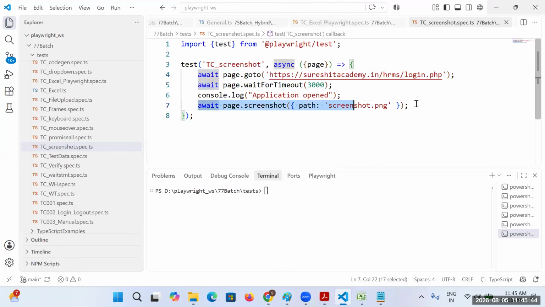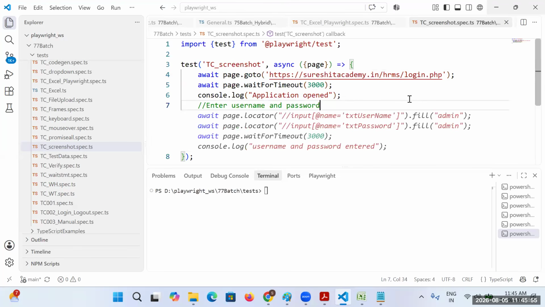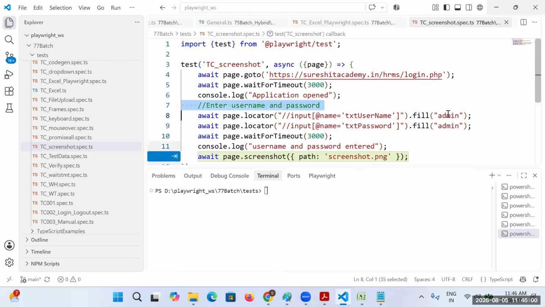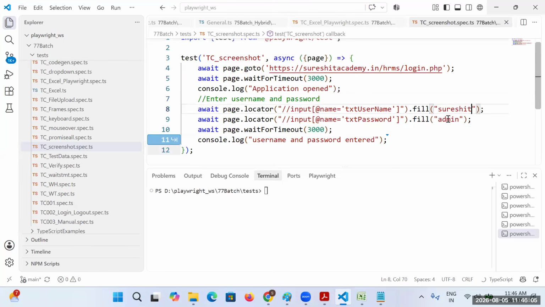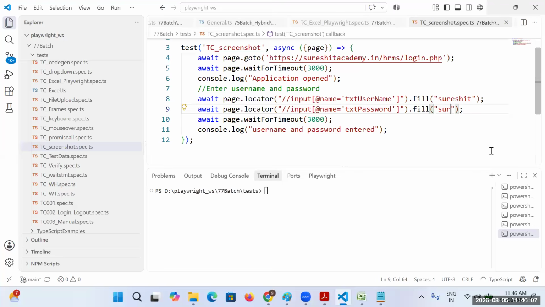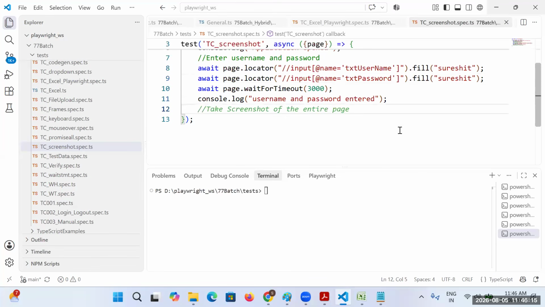Then the application is opened. Now we enter the username and password. We provide the username, considering Suresh IT, along with the password. So we open the application, enter the username and password, and after that we need to click on the login button.